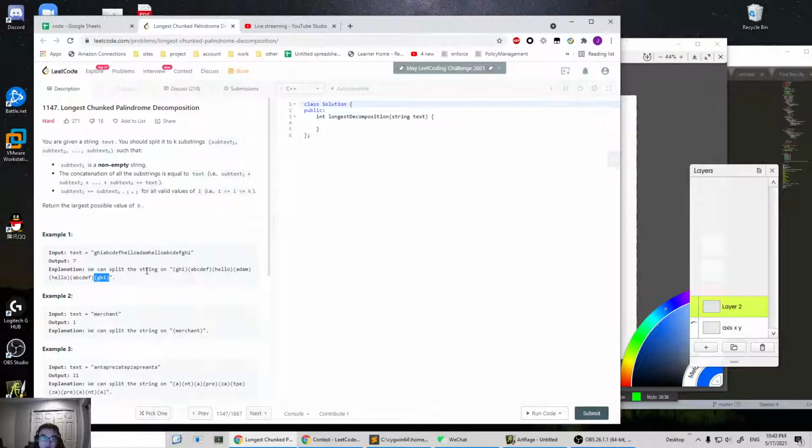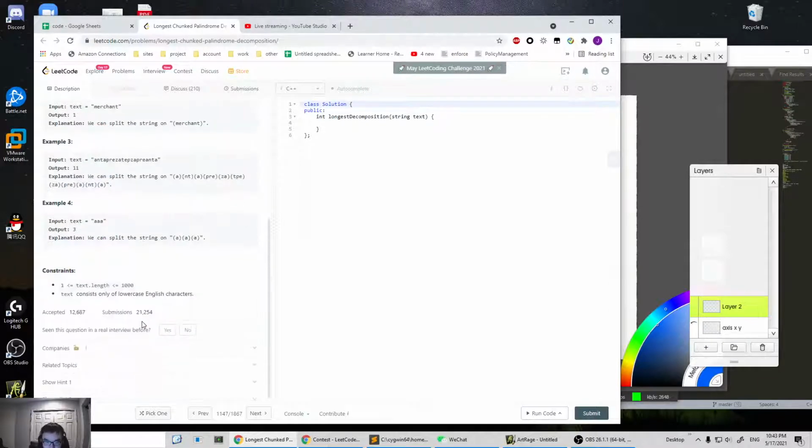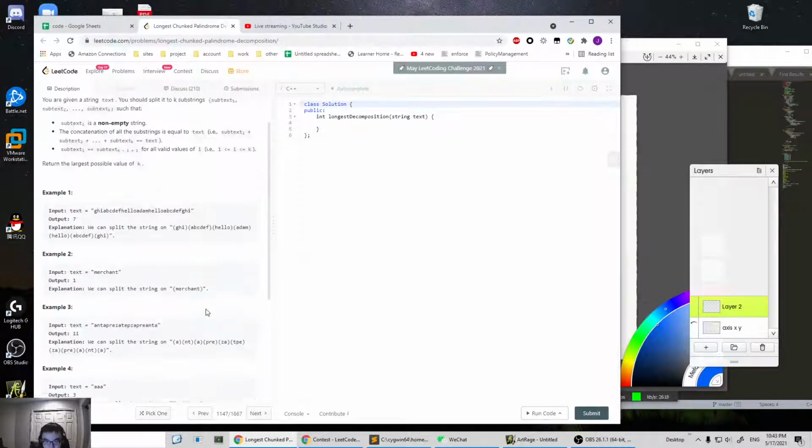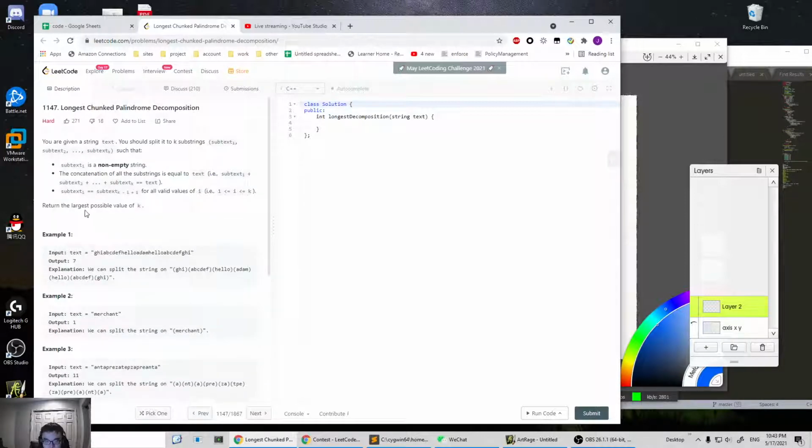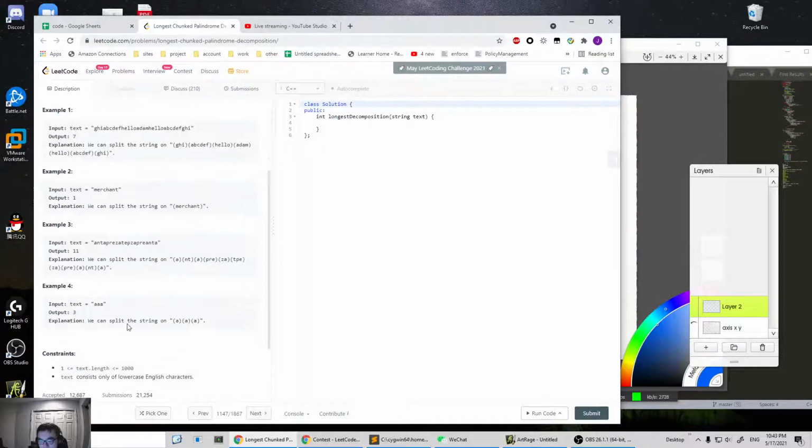How are we going to split it? Since we are going to split it into k chunks, what is k here? Return the largest possible value of k. Okay, the k is as large as the length, right?